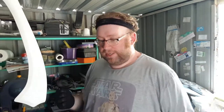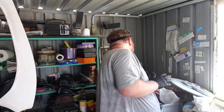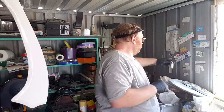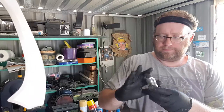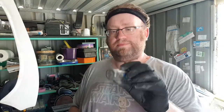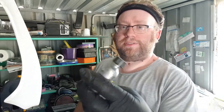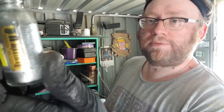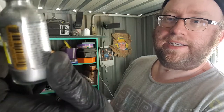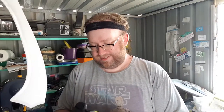I've also got a bottle of Alclad chrome somewhere. Hang on. High speed silver. I'll have to mix this up for a bit, because there's still some at the bottom of the container. But I don't know if you can see, even just the stuff that's come off from the side, it's got a really nice shine.